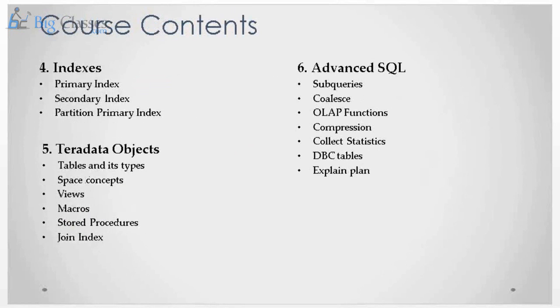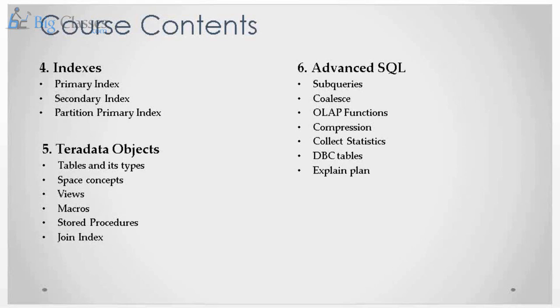And then the secondary index. For example, I have an employee table, or any table, in a real-time environment. I may have 100 or 200 columns also. But for the primary index, I can define either one column, or it's not necessary that the primary index should have only one column. Sometimes you can use a combination of columns. But still, there could be only one primary index.